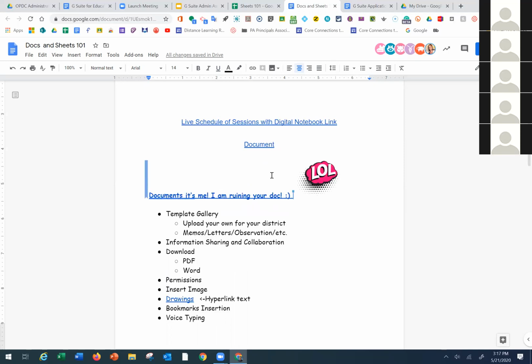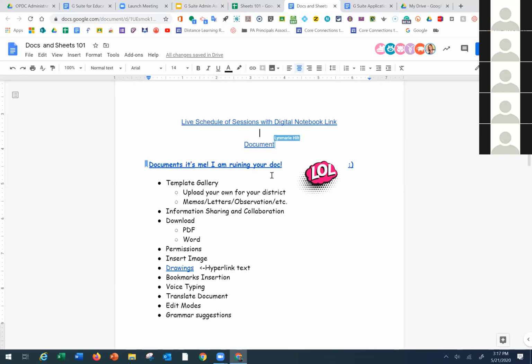That would be like my mother deleting all the text and going, Josh, I think something happened to your document. Now the really cool feature is if you do have a destroyer in there, you have the ability to go back and fix things. At this point, I might look at Lynn and go, Lynn, I think I'm going to change your access to view only. But in the event that something like that happens and you're like, oh my goodness, I just lost everything.